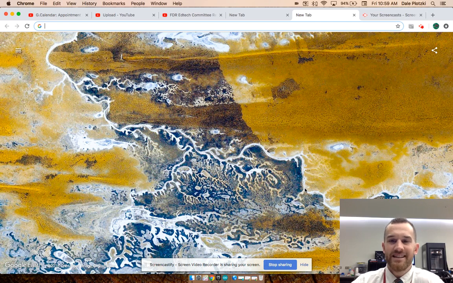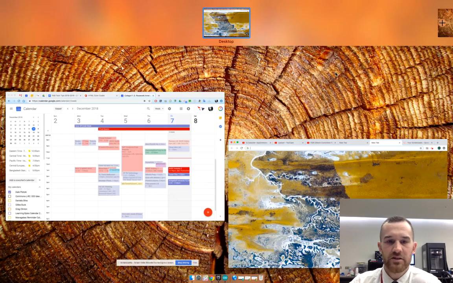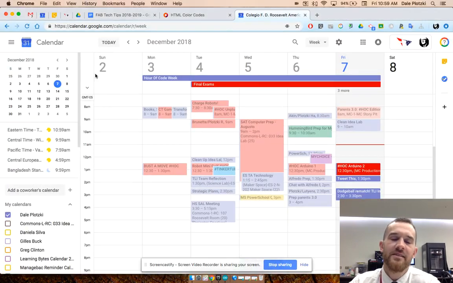All right, TLI quick tip coming at you today, and this one is all about really cool features in Google Calendar. And if you think you know all of them, think again, because Google Calendar has tons of really great features for you. So the first one is a simple one. I did not know it, and I think it's really great.